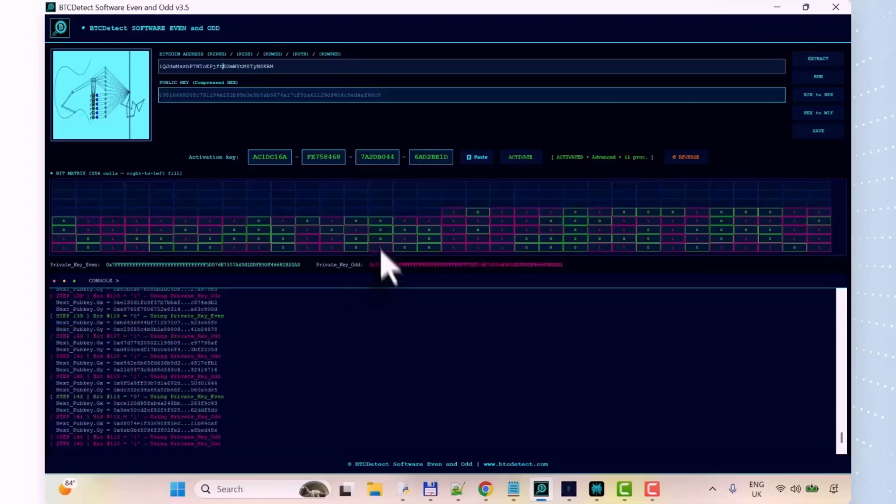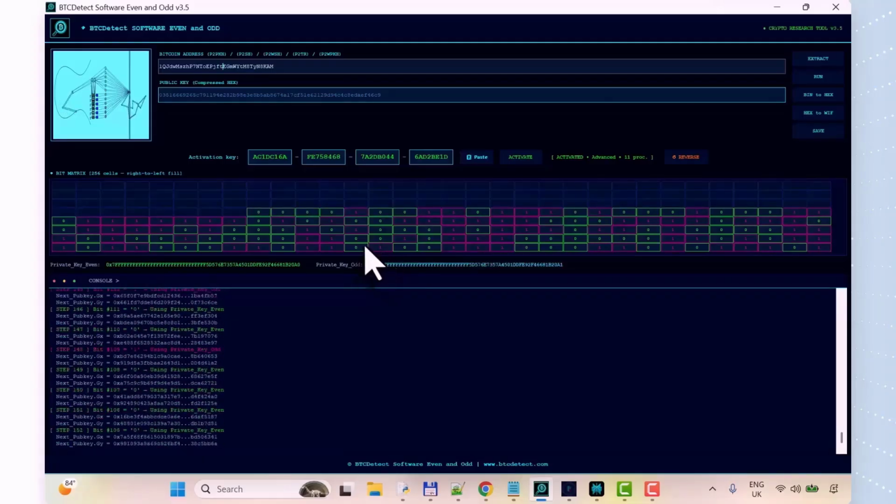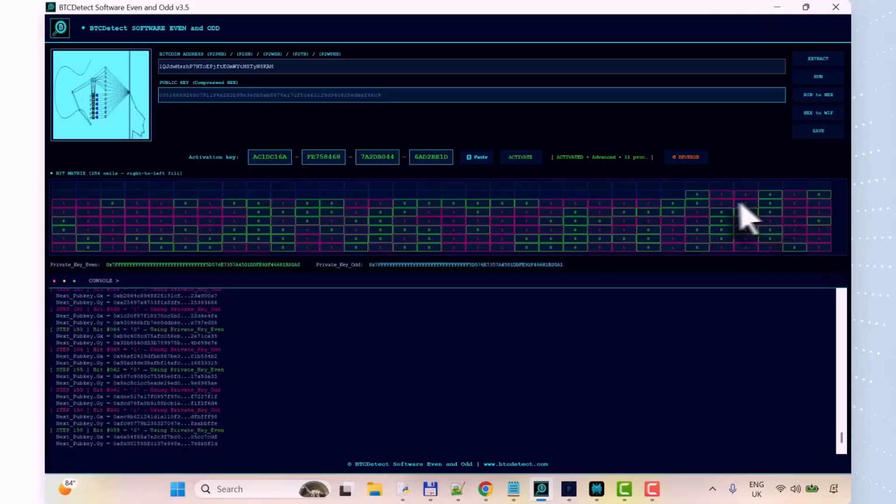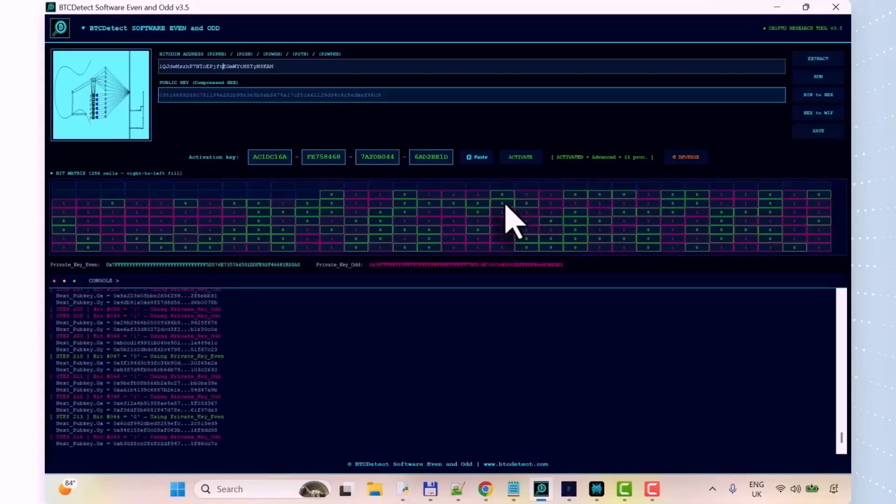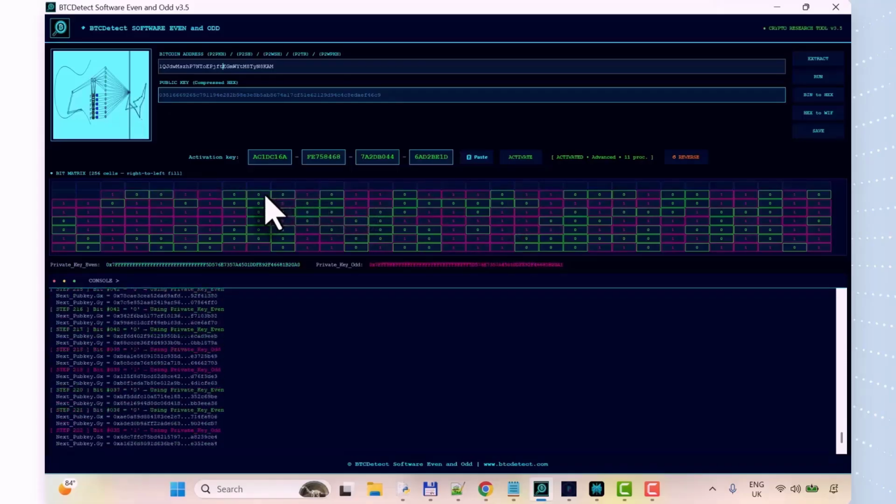We start with an odd number, and then we get an even number, and this even number is divisible by 2. Then the following cells are being filled in, and the data is almost reaching the very end. The 256-bit cell is the filling of the private key, and the scalar multiplication is complete.